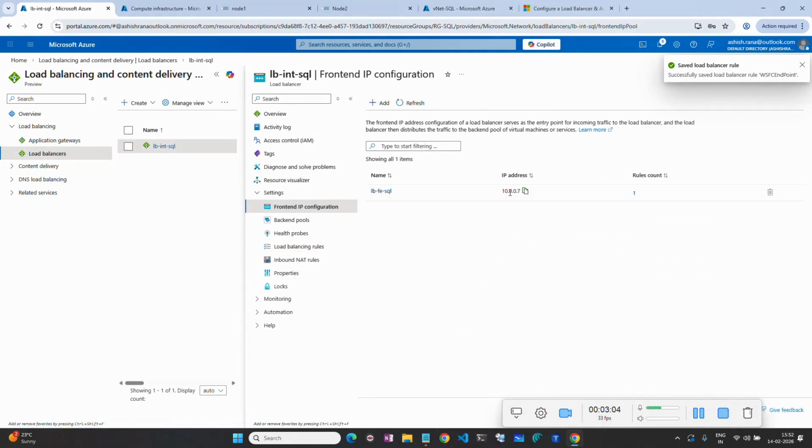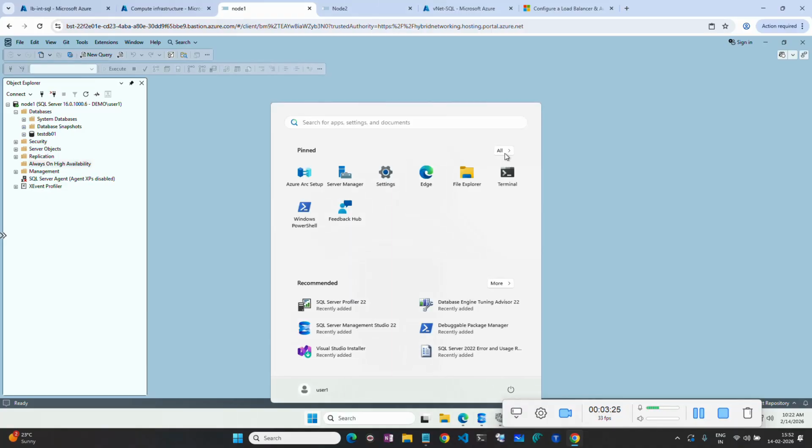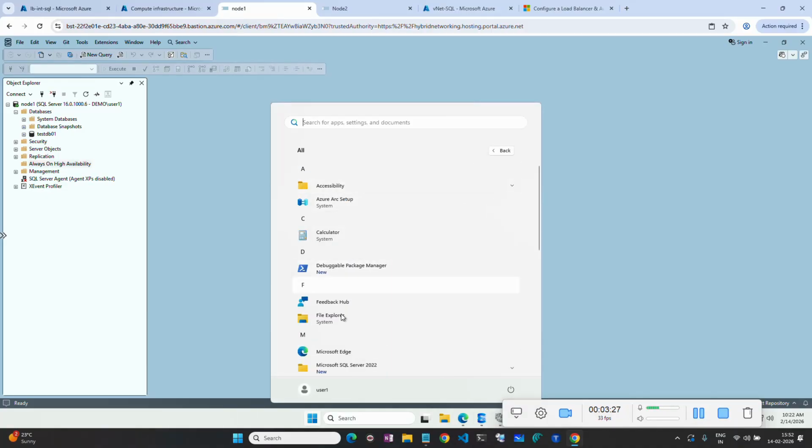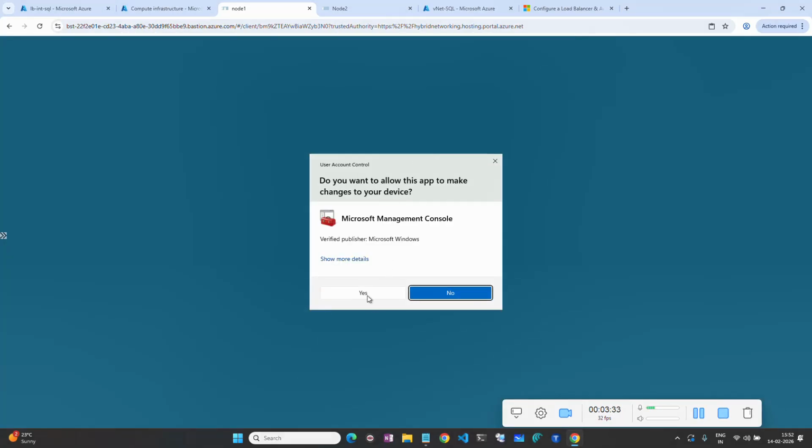Now this is my front-end IP, and I will go on my node. If you actually see here, Always On is basically going to give you the error right now because this machine is not part of the cluster. And if I try to configure and start the service, let me go here to the configuration manager.